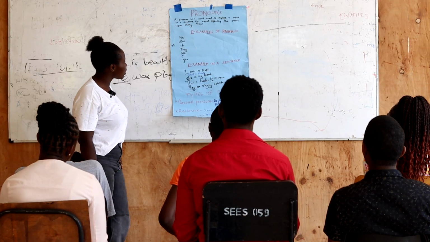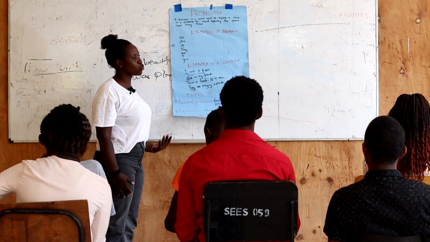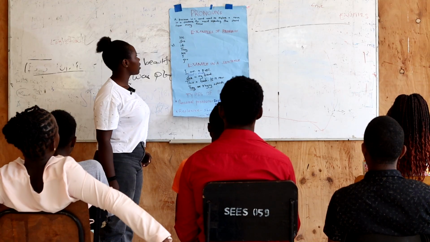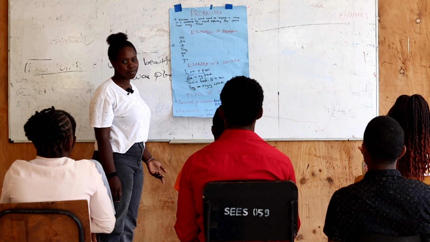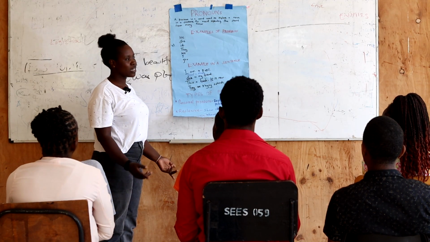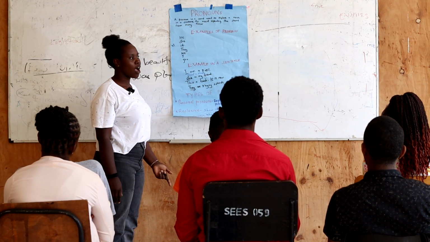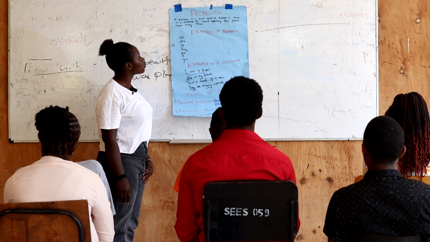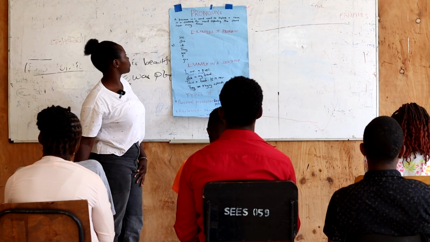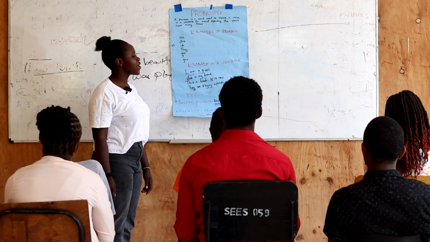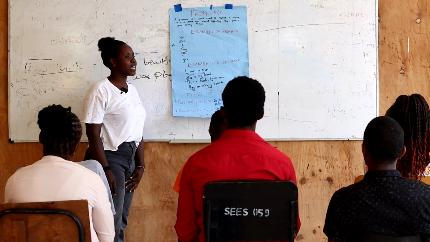First, we are going to define the word pronoun. A pronoun is a word used to replace a noun in a sentence to avoid repetition of the noun many times. I assume all of us know the meaning of a noun, right? A noun is a name of a place or a thing, or for example, names of people like Fidel. So instead of repeating the name Fidel, you use a pronoun instead. Examples of pronouns are he, she, it, they, I, and you. So instead of saying Fidel, you say he.